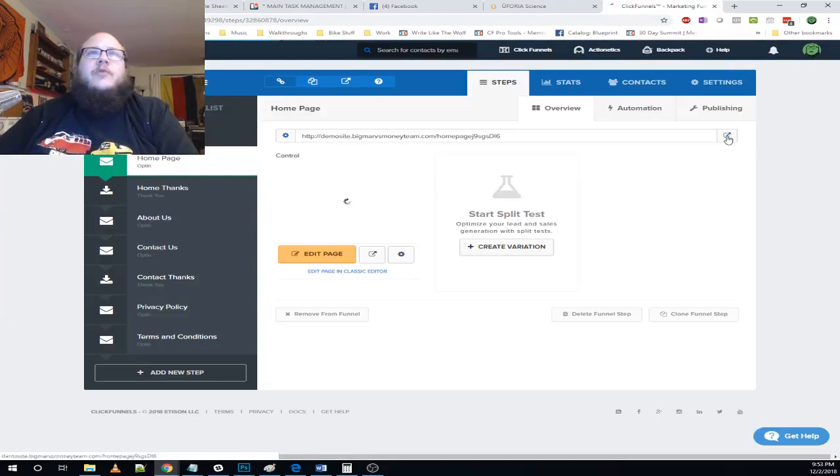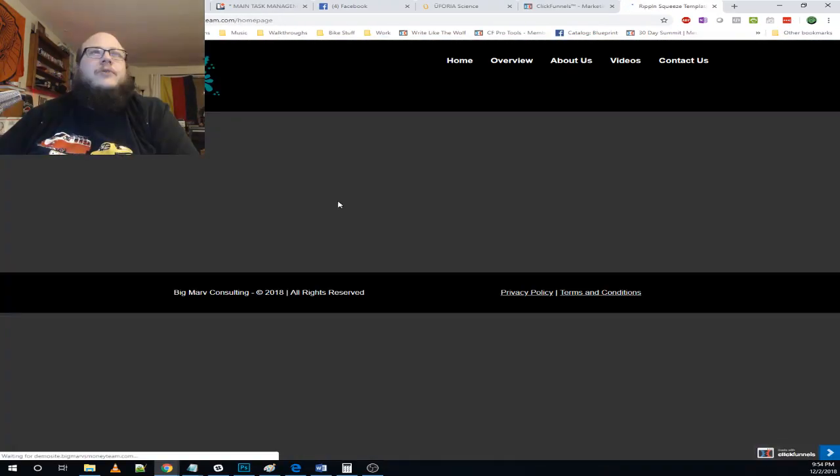So let me go ahead and open this in a new tab, just so we can check out the navigation. So here's home, overview. There's nothing there, so you're not going to see the scrolling action, but you can see the link is there. And see, it went to the about page. It scrolled to that section, contact us, and went to the contact page.